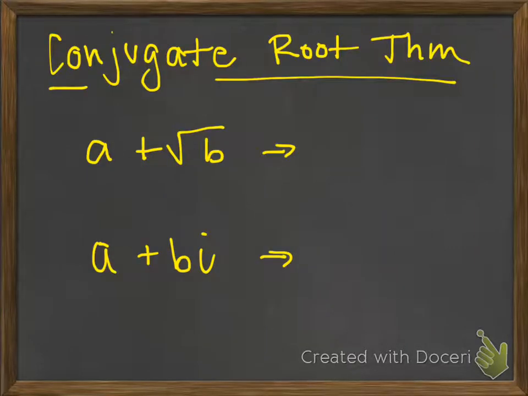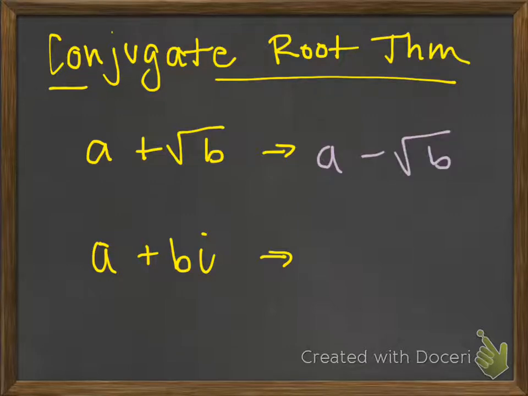So the top of the paper, there's two bullets, and it kind of talks about the conjugate root theorem. And the conjugate root theorem just is implying that if I have a square root in my answer, there's always a positive and there's always a negative version of an answer. And again, you do not need to write this down, it's at the top of the paper, but all it's saying is if I have an a plus the square root of b, well, that means it's implied I need to have a minus the square root of b.